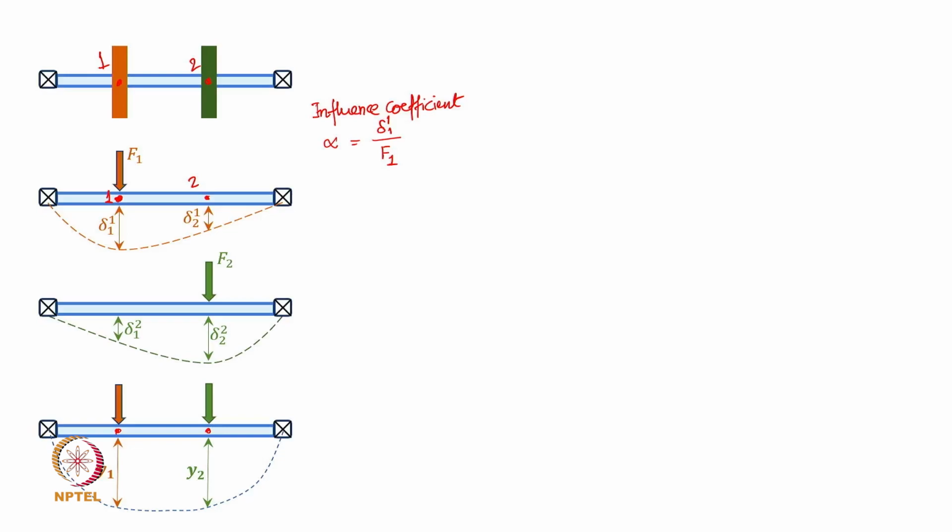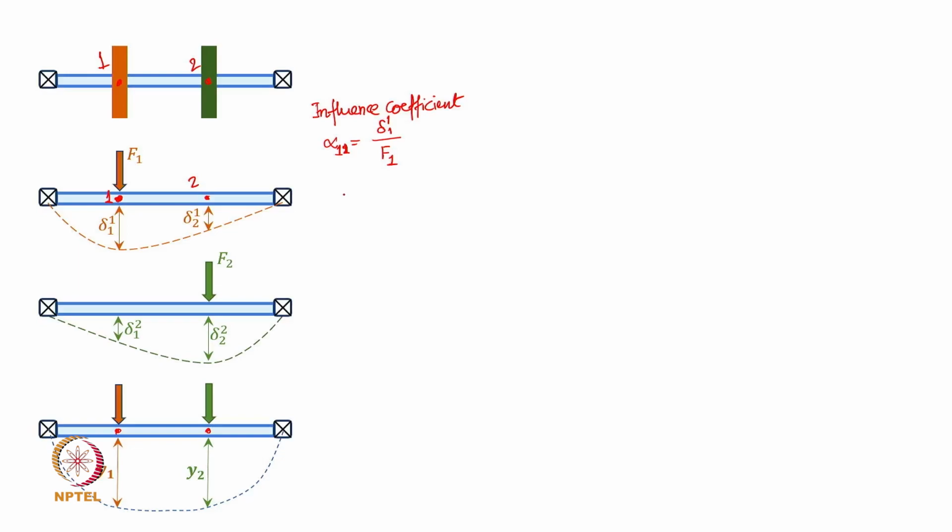the deflection due to force applied at point 1 when there are no other forces acting on the shaft. Okay, this is important, only one force at a time. So, one force acting at point 1 will generate the corresponding deflection. I am writing this as delta 1 1. For the sake of proper notation, I am sorry, this is alpha 1 1. Okay. Alpha 1 1 represents the deflection at position 1 due to unit force applied at location 1.